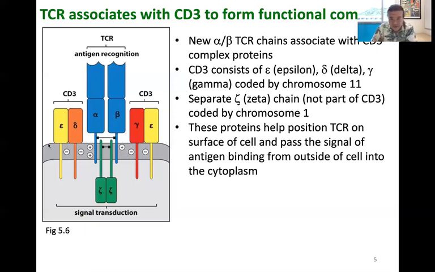But these two chains don't function by themselves. One important thing to keep in mind is that this part that sticks into the membrane, that anchors the alpha and beta chain to the membrane, it's pretty wimpy, right? Because look at how little of it is represented as being actually sticking into the cytoplasm.